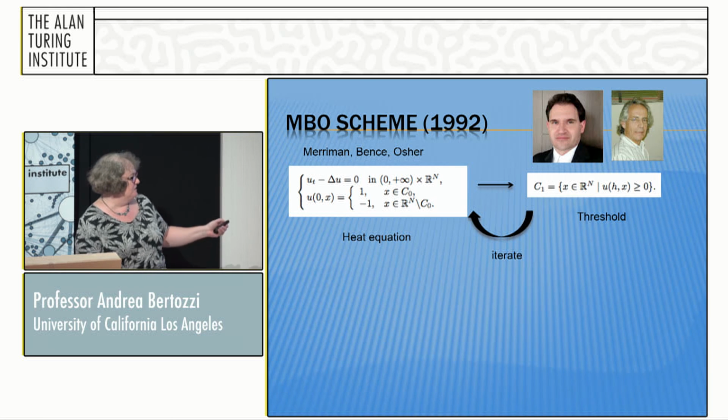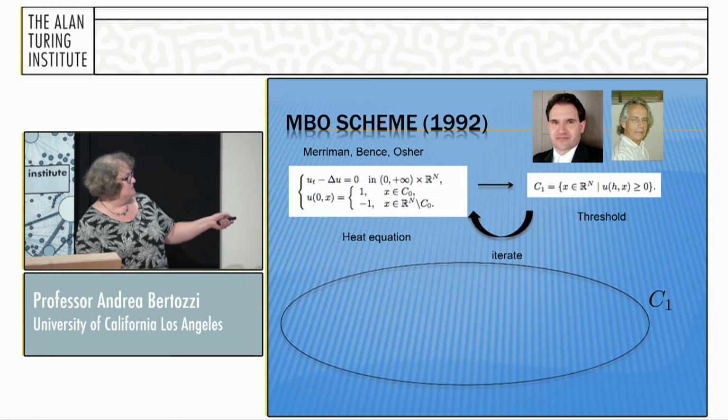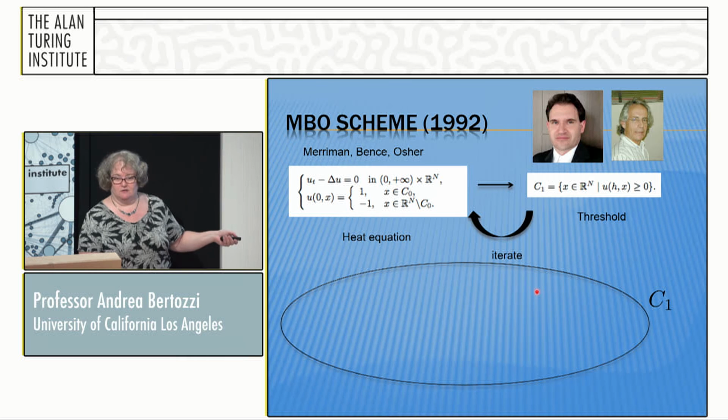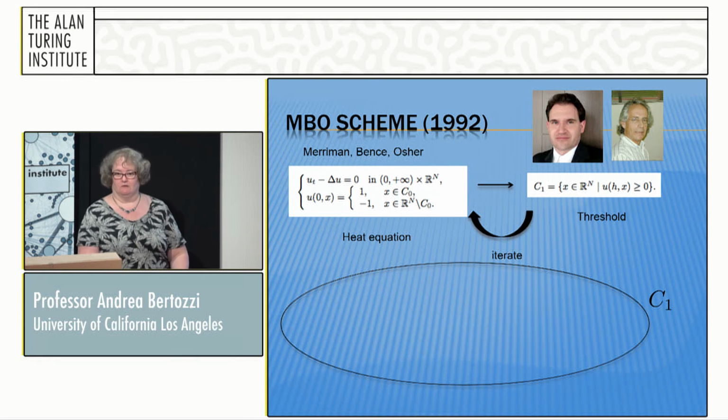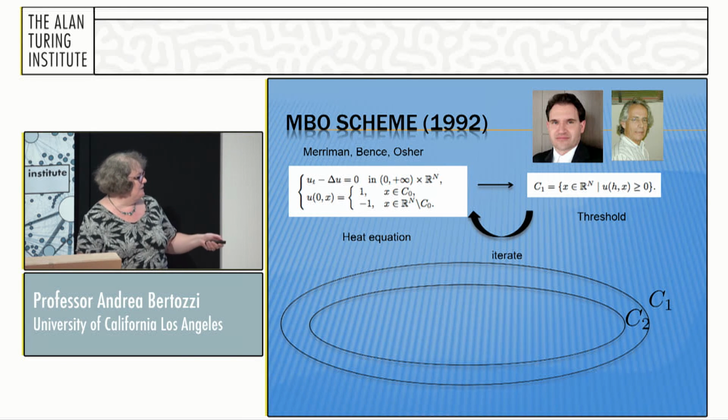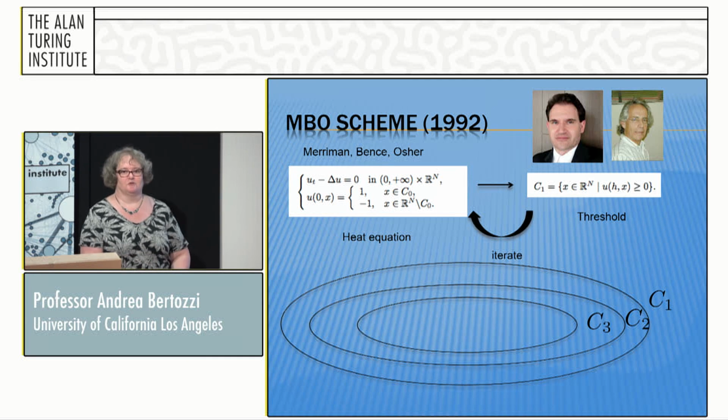And the way that works for the curve is you start off with a curve. You take the characteristic function whose boundary for its support is that curve. That characteristic function, which is shown here, is the initial data for the heat equation. You solve the heat equation for short time. It smooths this initial characteristic function. You threshold the smooth thing, so you're going to get a new characteristic function, which has a new boundary, which is C2. Okay, so that was a big mouthful, but the steps are pretty simple. And you can repeat this, and you get another curve, right? And if you follow the curves, they're basically approximating motion by mean curvature.